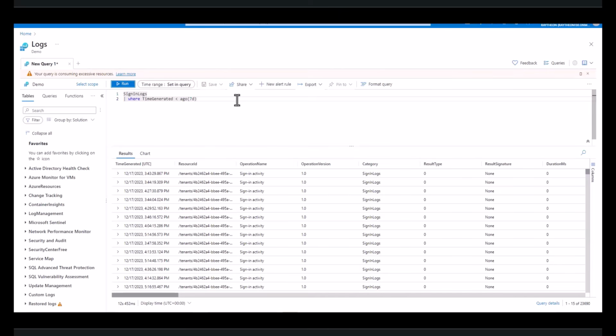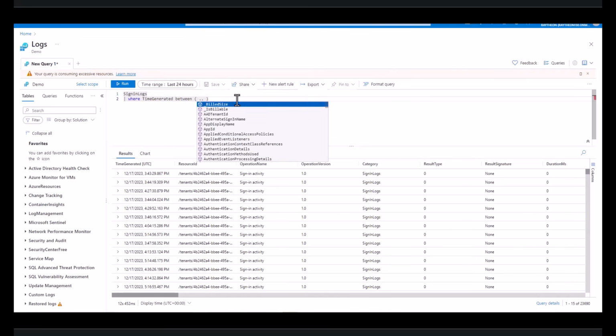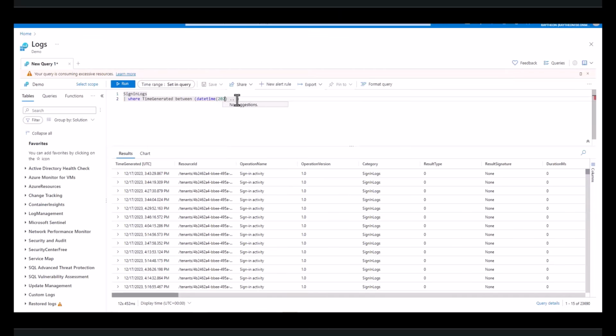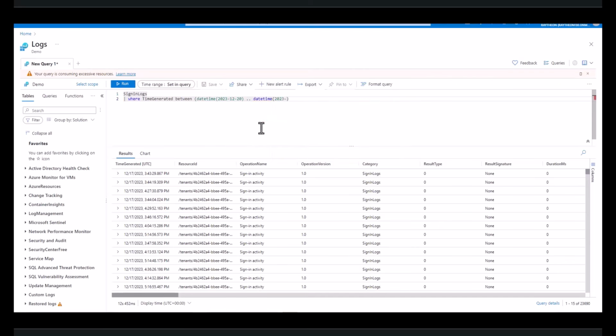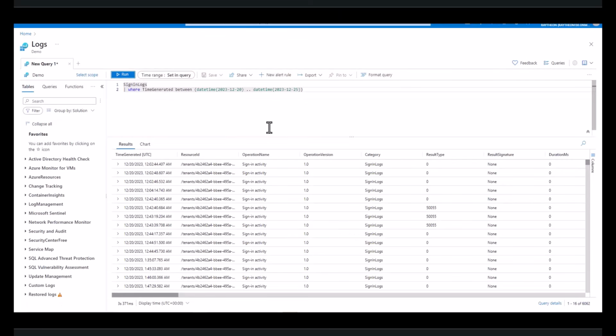But every time you run the query, you'll get different results because the period defined as precisely 7 days ago is constantly moving as time moves forward. When you need to start or finish your query at a precise date time every time you run the query, you can use between. Between expects a start and end date time, but you can also reference other functions such as now. Keep in mind that if your selected time frame is before your log retention period, you may get partial or no results at all.